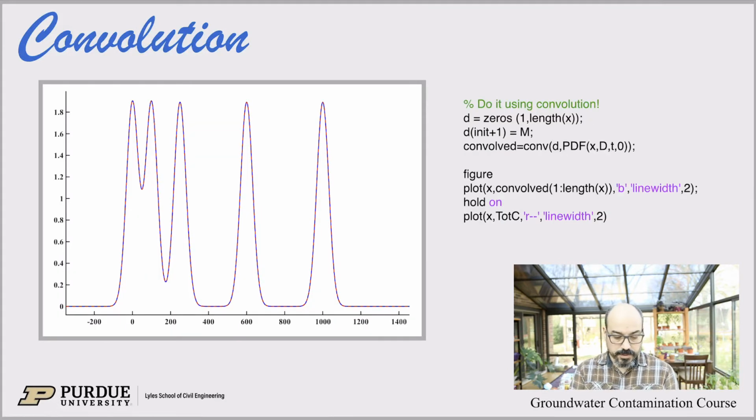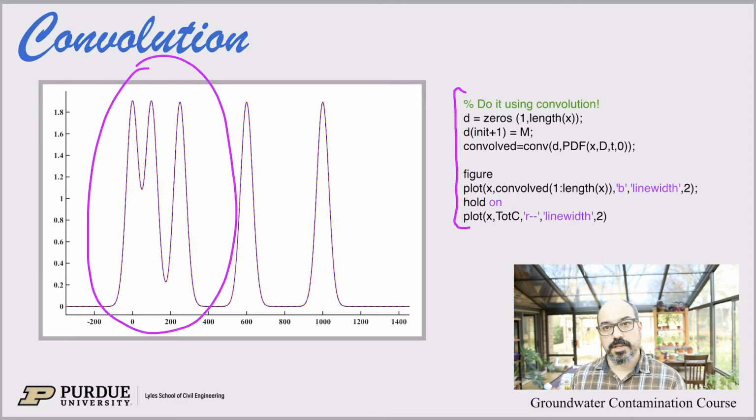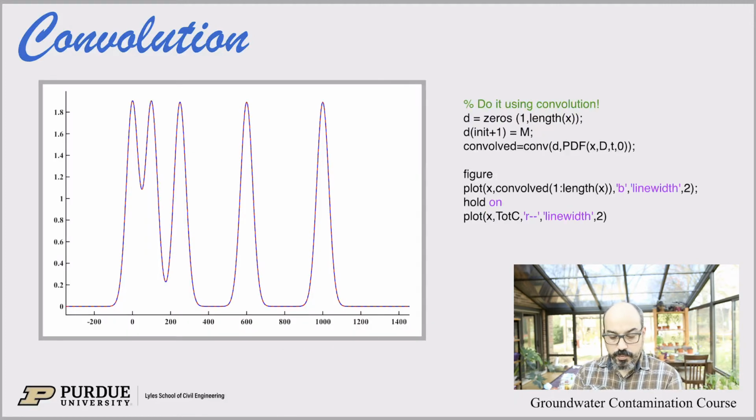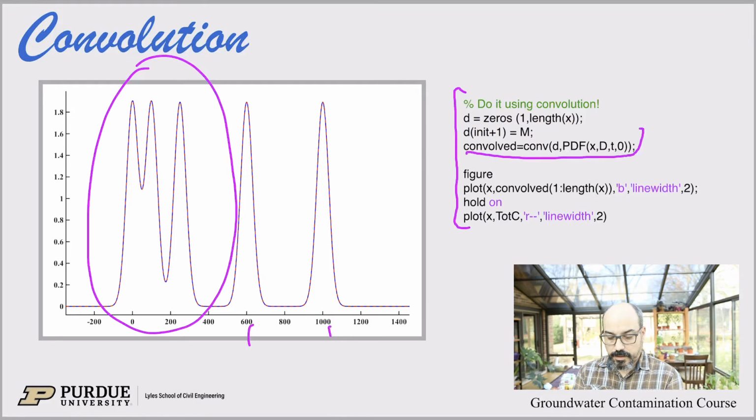For example, so again, doing the same example as before, so these were the 3 barrels that we had in that previous lecture on superposition. Here I left the pulses at 600 and 1000, so just flashing the code here if you wanted to pause the video and look back at this code here. But going back to our situation, we can recalculate the solution with the convolution operation, and again, of course, in MATLAB, instead of summing them manually, we can just use a function. There's a function that's coded in MATLAB that is called the conv function.